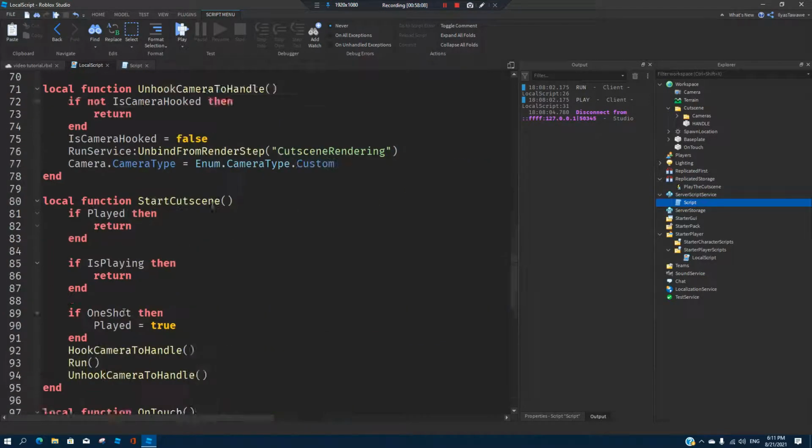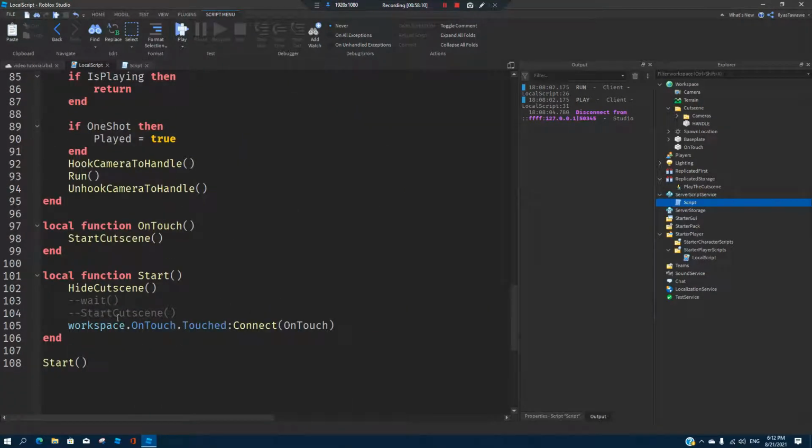And so what I'm going to do is in the start function, instead of workspace.Touched, I can leave it too, but let's say I want to disable it. Then I can say remote.OnClientEvent, I think, or OnServerEvent, client event, right?